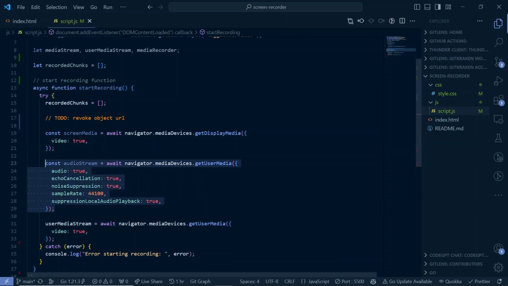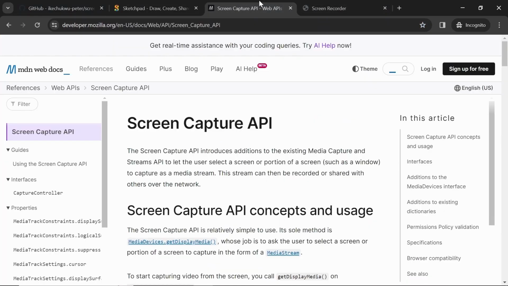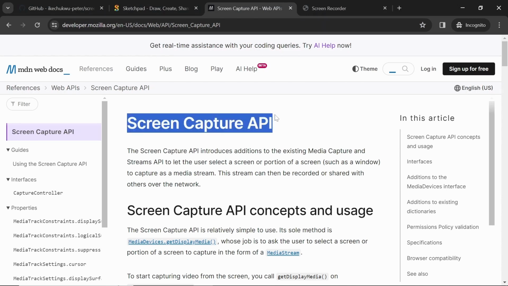Now this is the audio stream. If you look at this, the difference between these two is this is calling getUserMedia and this is calling getDisplayMedia. So what this simply means is that we want to grab your audio using your microphone or whatever you have set up, and then we are saying that audio is true. We need to tell it that audio is true. It doesn't know that it is audio we want to grab. We need to say that audio is true, and then we pass some constraints for audio: echo cancellation, noise suppression, and so on. If you want to see more, you could go to the MDN documentation for the Screen Capture API. The link will be in the video description.